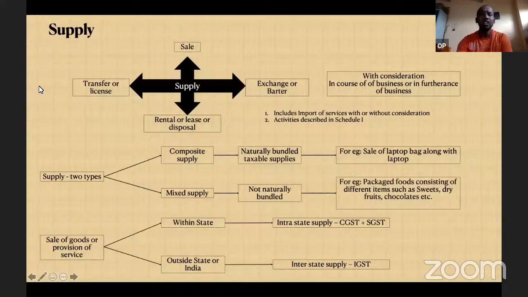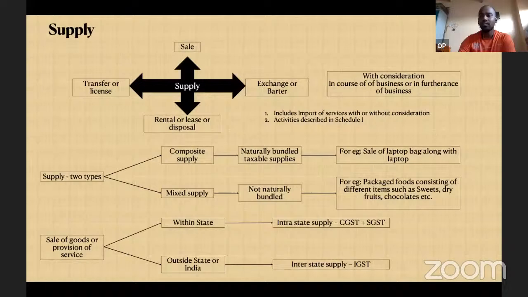For example, if you refer to Schedule 1, it has got items within itself, even such items which do not qualify as supply, still they will be treated as supply for the purpose of GST. And this supply should always be coupled with consideration. Consideration means getting money for selling the goods, or in case of exchange, getting the old car, selling the new car, the difference amount the dealer will be collecting in cash. That is nothing but consideration. So supply should always be coupled with consideration. Otherwise, it cannot be a supply. If there is no consideration, it cannot be a supply.